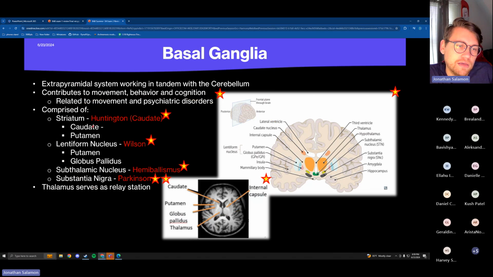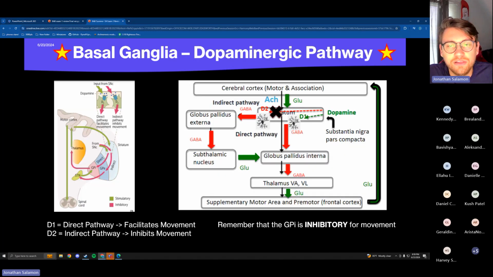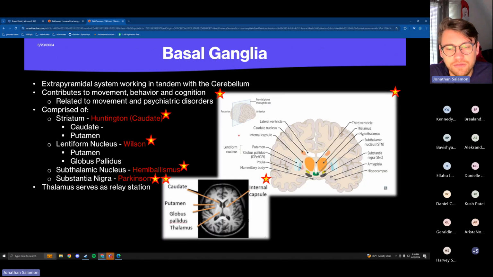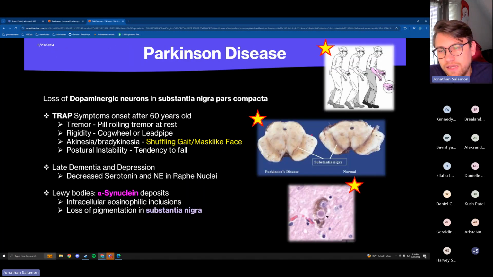Basal ganglia. Huntington's disease is in the caudate mostly. Right, your hemiballismus. This is pathognomonic for the subthalamic nuclei. If you see subthalamic nuclei damage, or if you see hemiballismus, they go together 10 out of 10 times. Parkinson's is degeneration of the dopaminergic neurons in the substantia nigra. Please do not forget that. It looks literally lighter. Right here, it looks lighter.